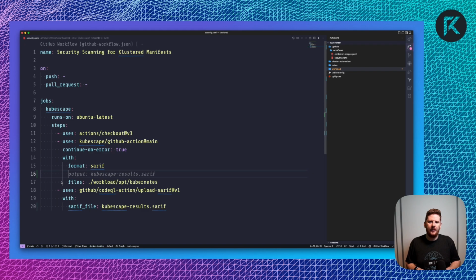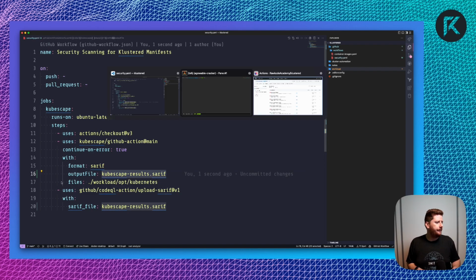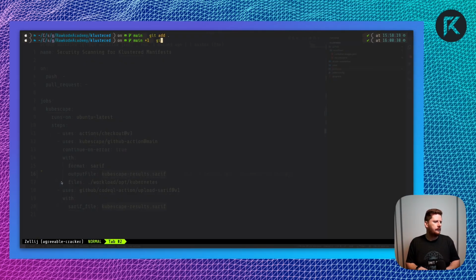We can add the output file to the Kubescape step and just ensure that the names match. We can save this, write a nice commit message, and push.